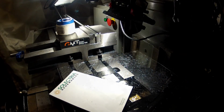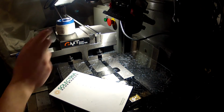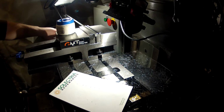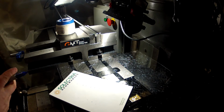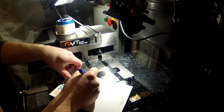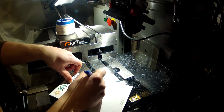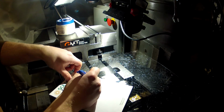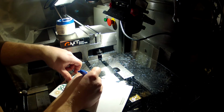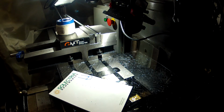All right, we got all 9 shafts milled to the length now. And this is the last one. I left it right in place. Now we're going to go for that 45. So the way the shaft is, if you kind of look on it from the edge, they want a 45 on all 4 corners. Can't draw that in 3D, but you get my point. So we're going to put a chamfer all the way around.